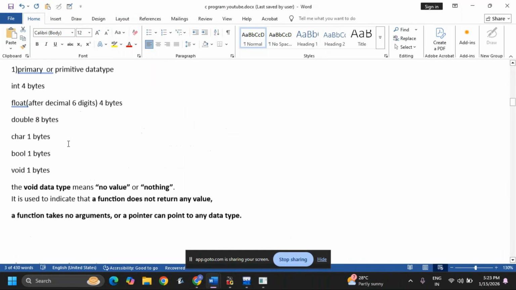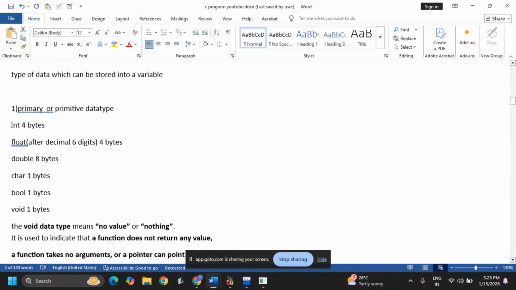When it comes to primary data types: int, float, double, char, bool, void. These are all called primary data types. int holds 4 bytes, float 4 bytes, double 8 bytes, char 1 byte, bool, that is boolean, 1 byte, and void also 1 byte.